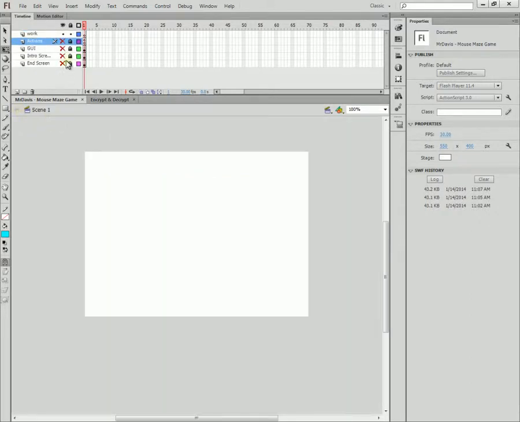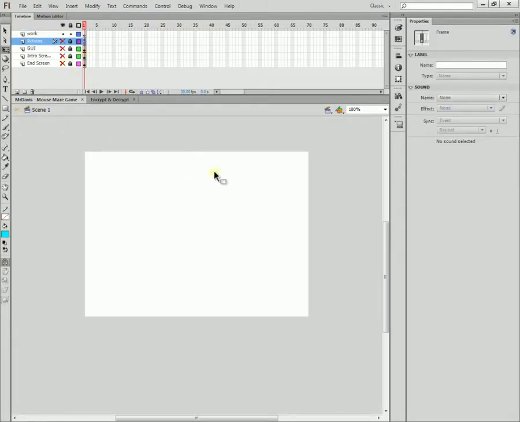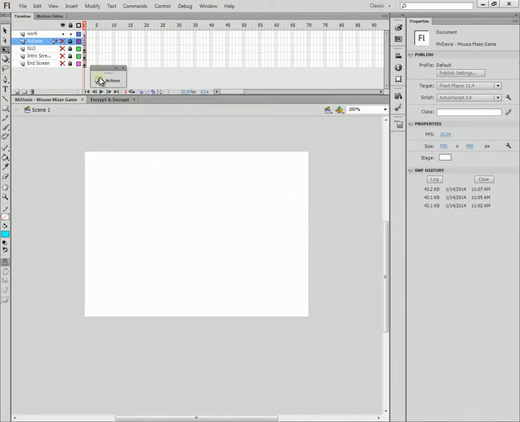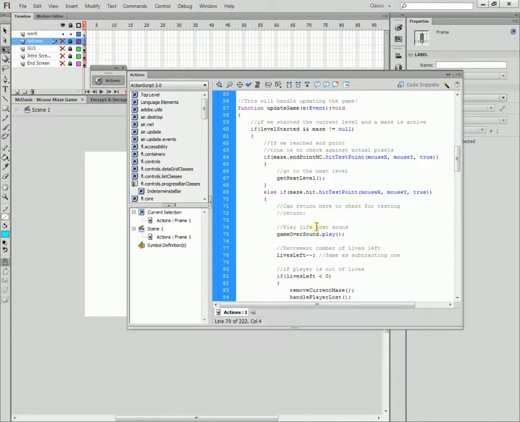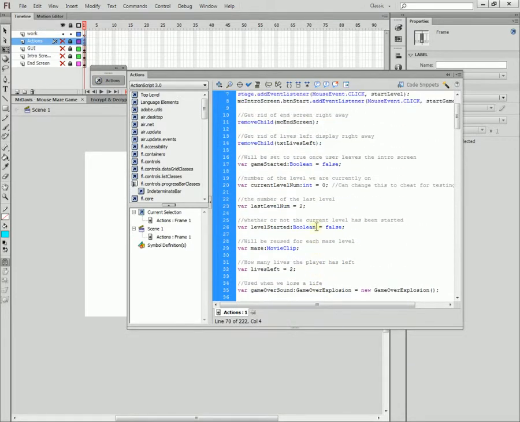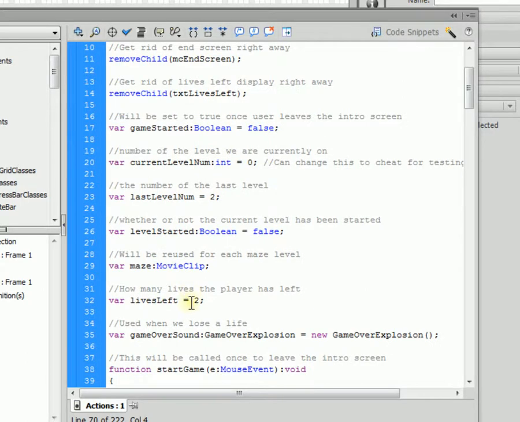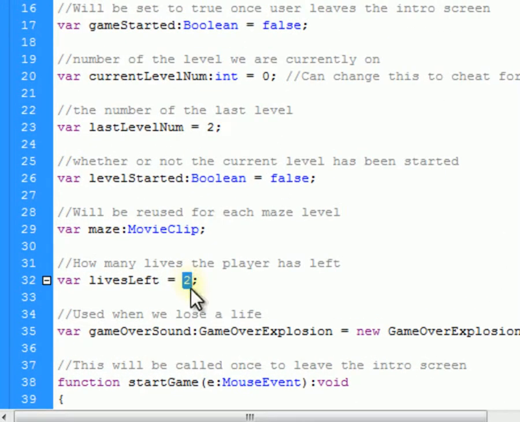Back into our main actions, tap F9, and we are going to cheat so that we can jump to that level right away. Let me get this actually open. Let's give the player 9 lives, or technically that'll be 10 total. We want to say 9 to start, because 3 is a little low, and we're going to end up making a lot of levels, so let's leave it at 9.